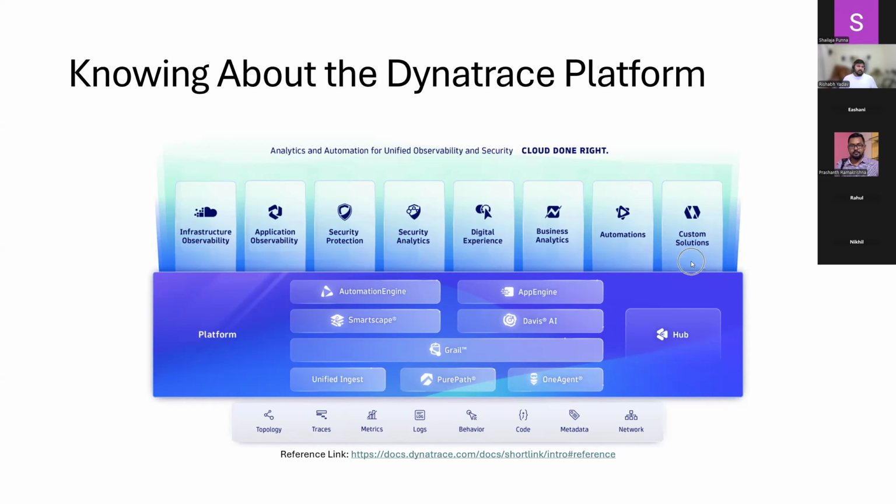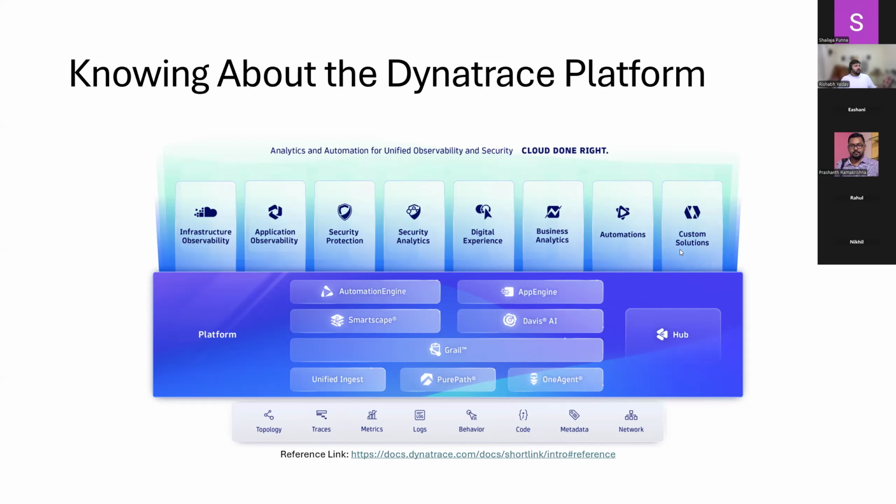And in the end, right? Again, as I just stated earlier, everything cannot come up in a single platform, right? There still could be certain areas where you would say, okay Rishabh, this is something that I would want Dynatrace to build into their platform, but it does not exist, right? So Dynatrace has a play store or an app store, which is called the Dynatrace Hub, right? Or Dynatrace extensions. There you can integrate with custom solutions, or you can integrate with other tools, other different platforms, right? And these are all available for free.